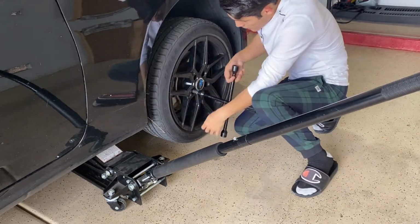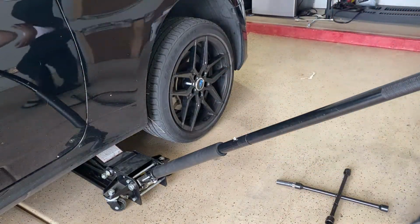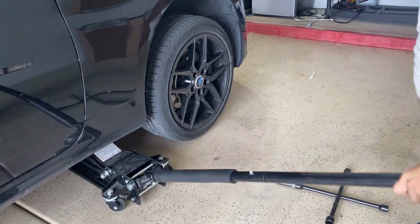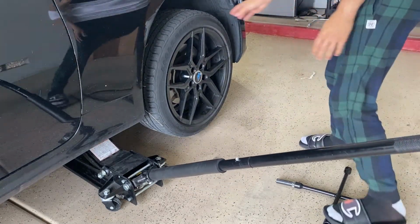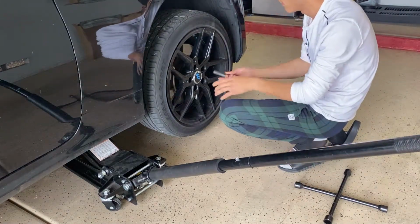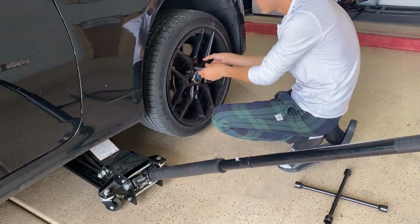The reason for that is because if you don't loosen them up and you jack it all the way up and then try to loosen the lug nuts, it's just going to start spinning the wheel. That's all you're going to be doing. That's the reason why you have to loosen them first. And then after that, guys, that's when you start removing the lug nuts.